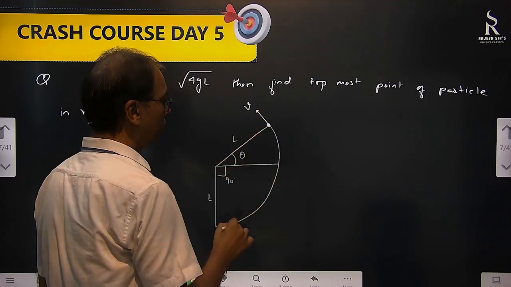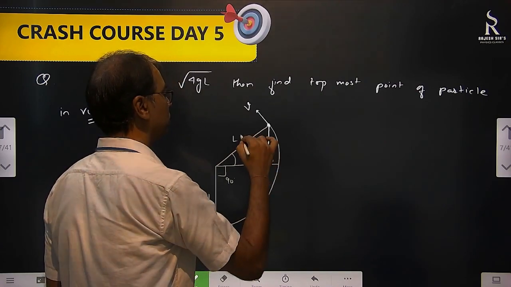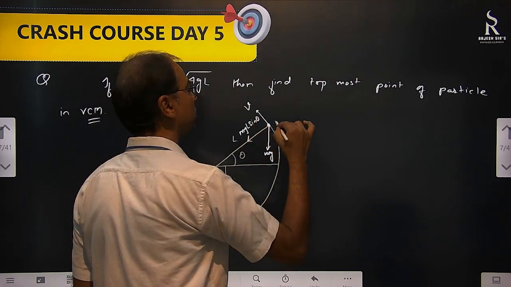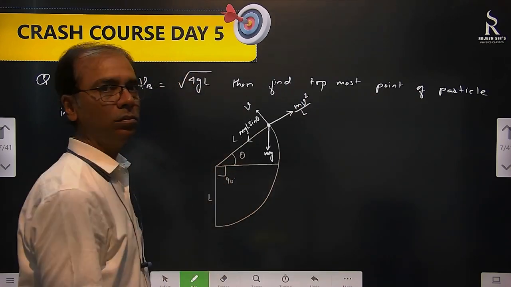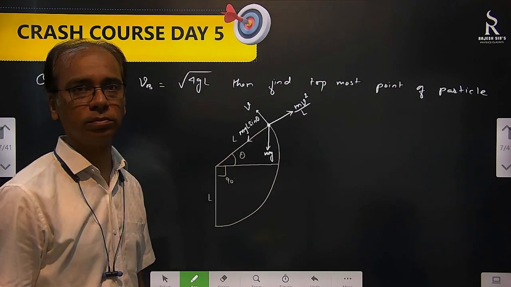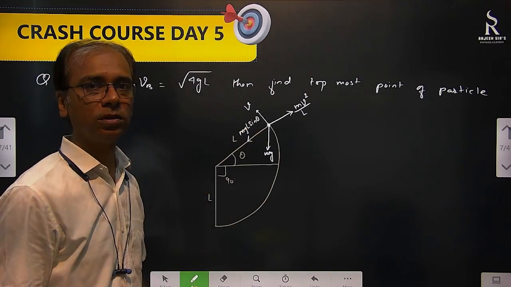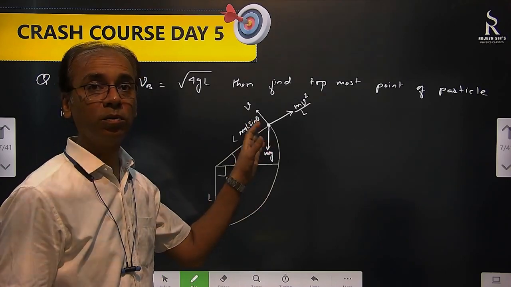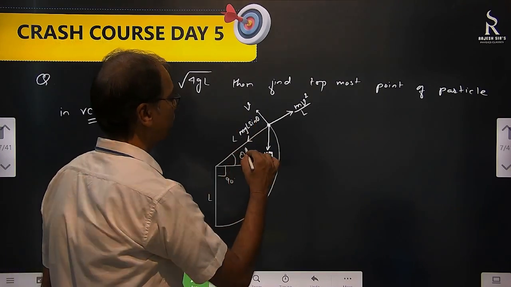Then mg is acting like this, we all know. The component of mg, mg sine theta, is here. And if this is still in circular motion, that means there is centrifugal force also, mv square by L. Since it's the topmost point, we can take its tension as 0, because this is the last point in which it is in circular motion. After that, there will be no circular motion. So when will circular motion not be there? When there is no force providing the necessary centripetal force. So here tension we can consider as 0.